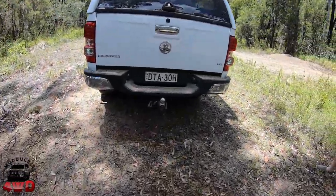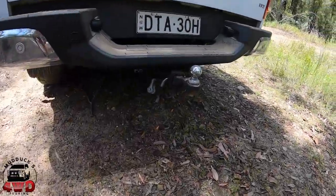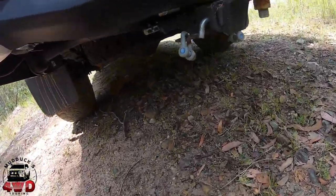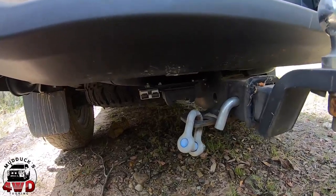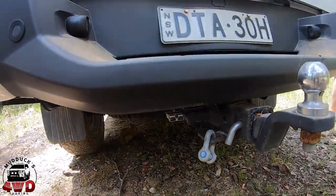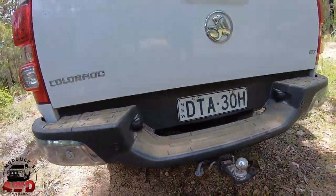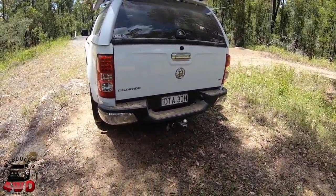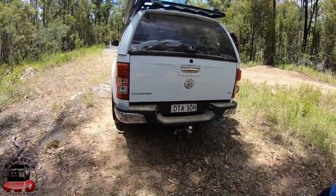Yeah. Alright, so it's a standard tow bar. Yeah, just a factory tow bar. Wheel still under there. With your Anderson and your 7 pin by the look of it. Get a camper trailer and it's already ready to go. And cool. Let's check out the inside of the back while we're here, mate. Yeah, mate, no worries at all.